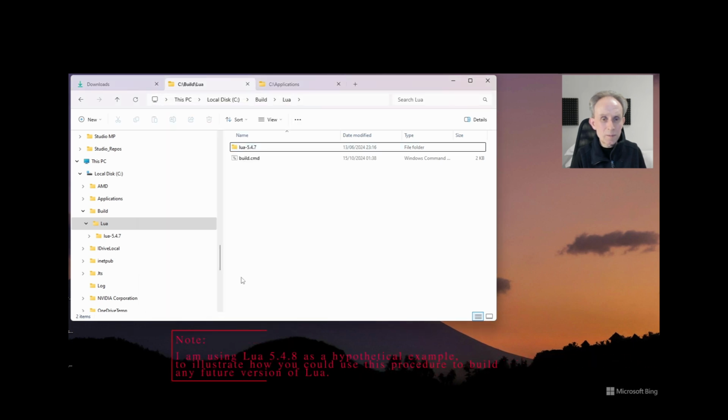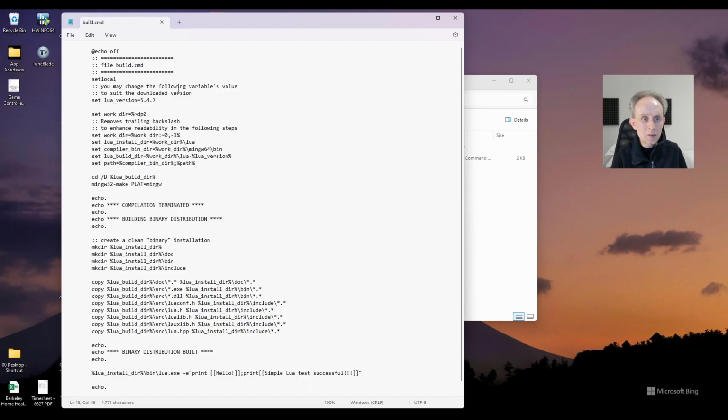If you wanted to build 5.4.8, all you would need to do is to download 5.4.8, extract it to here, and it would be in its own folder. Then you would go into your build and just change the version, and then it will build 5.4.8.